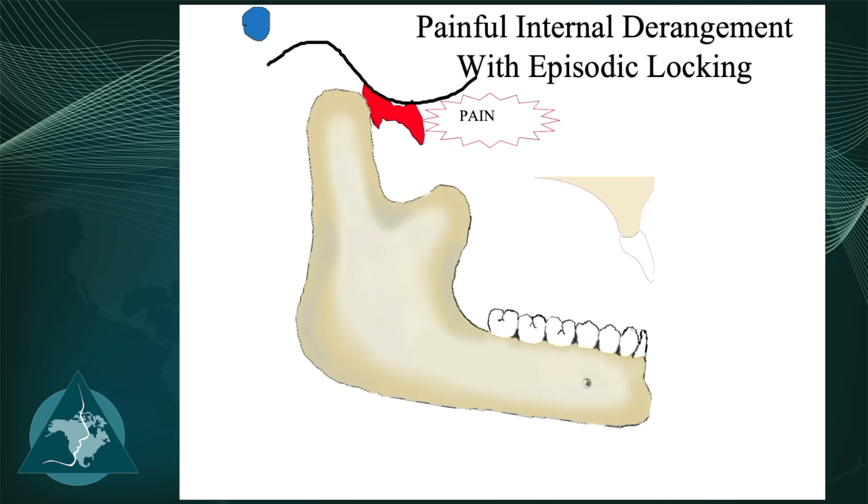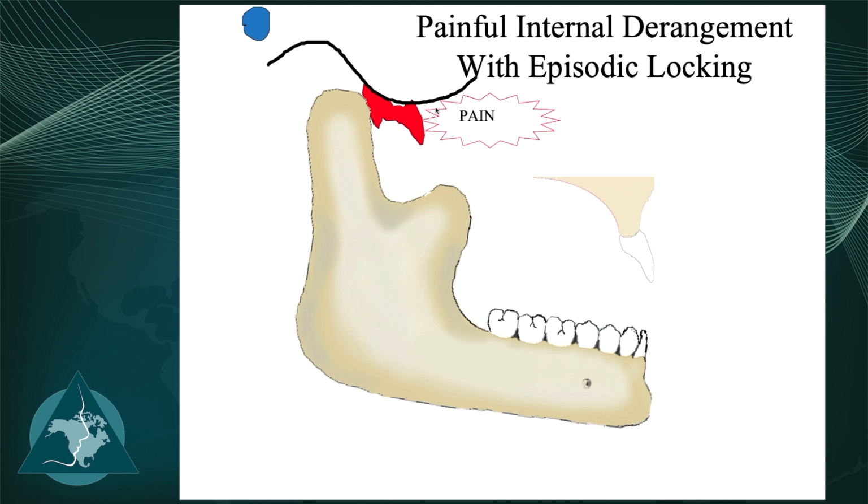So before I move on here, what happens if a patient is locked? What if this disc is now crumpled up and you can't open beyond 20 millimeters? What do you do? Well, again, we're looking at a more basic case, which is the most common case. There's no pathology. There's nothing terrible going on. You have two choices. One, you actually can have the patient stretch and keep pushing this disc out of the way. This disc will just keep moving further forward and forward.